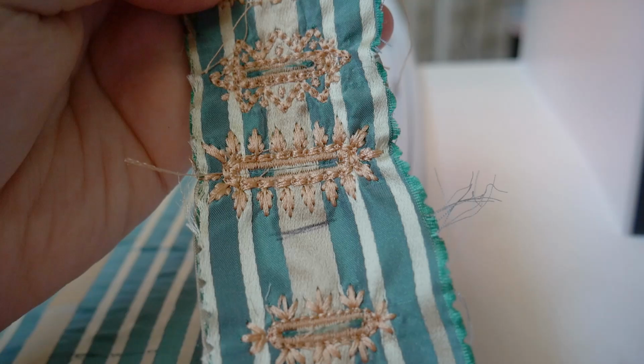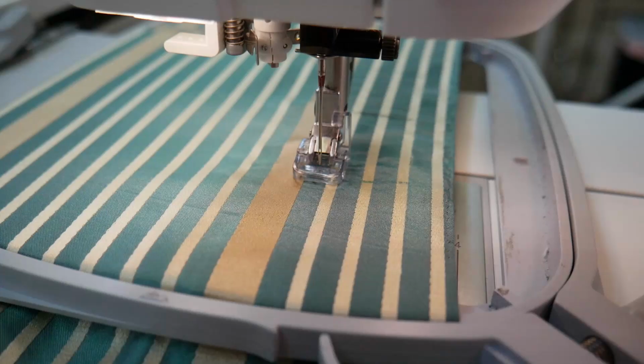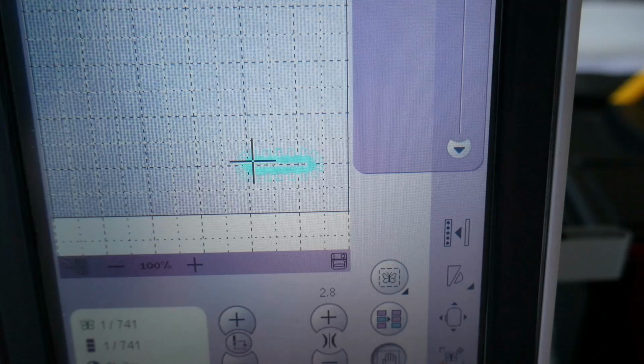But I will say, even though I had tested the buttonholes and confirmed that everything worked fine, I was pretty nervous to hit the yes go button on the machine with my nice silk in there, but it did go, and it worked out just fine.